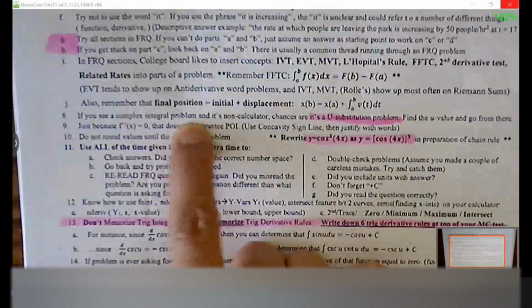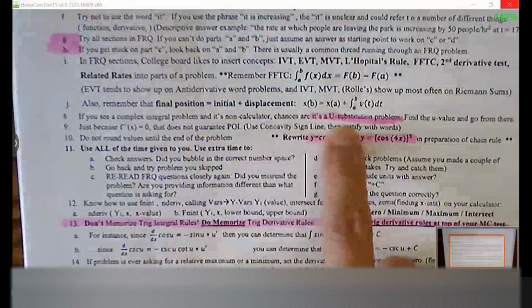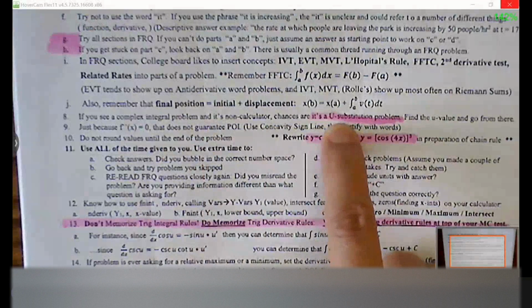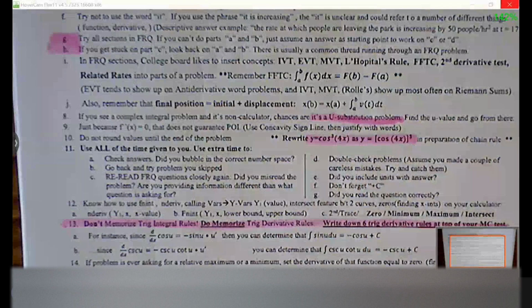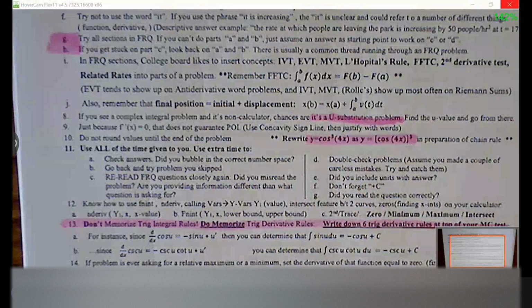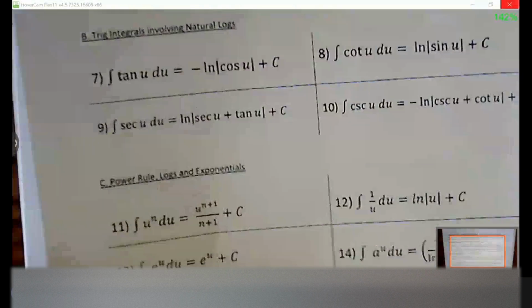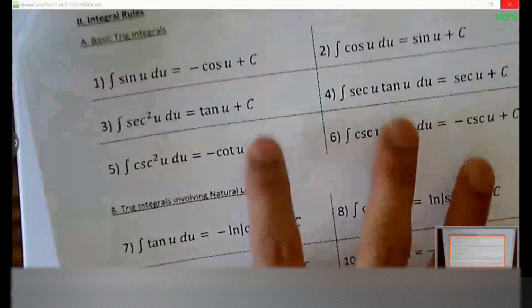Yeah, sometimes I see students struggling looking at an integral problem. They don't know how to start the problem. Chances are it's a u-substitution problem. If it's a problem that is complex and there's a part within the part, most likely it's a u-substitution problem. So if you see an integral problem, try to find that u value, right? And the purpose of u-substitution, again, is that after u-substitution, it should match up with one of these known rules that you see in front of you, that's on the formula sheet.